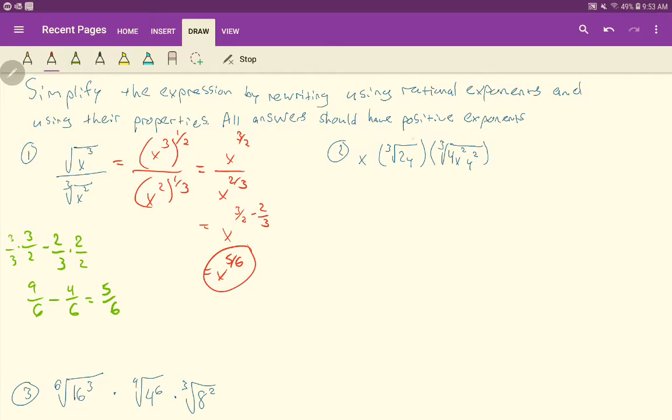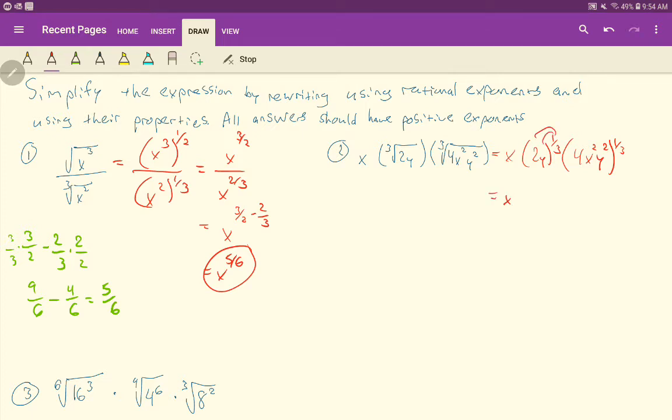The next problem, again, we have a cube root here and a cube root here, so that's like raising to the what power? It should be the 1/3 power, right? And so x times 2y to the 1/3 times 4x squared y squared, also to the 1/3 power. Now, one thing you could also do here, since these things are both underneath the cube root, you could actually multiply this stuff together first, and then raise it all to the 1/3 power. That's an option, but we're going to keep it separate just because that's where I've started here.